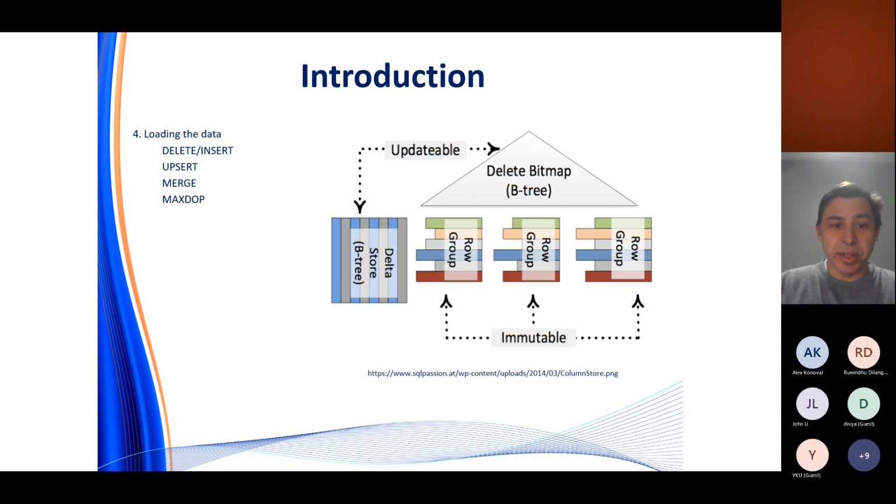So the rows aren't actually deleted. The rows actually remain in the basic structure, but they are excluded from the result sets. And that is why whenever you delete anything from the column store index, you cause fragmentation. You cause rows that are no longer valid. And to fix that, you can either reorganize or rebuild it, just like a regular index that you're used to.